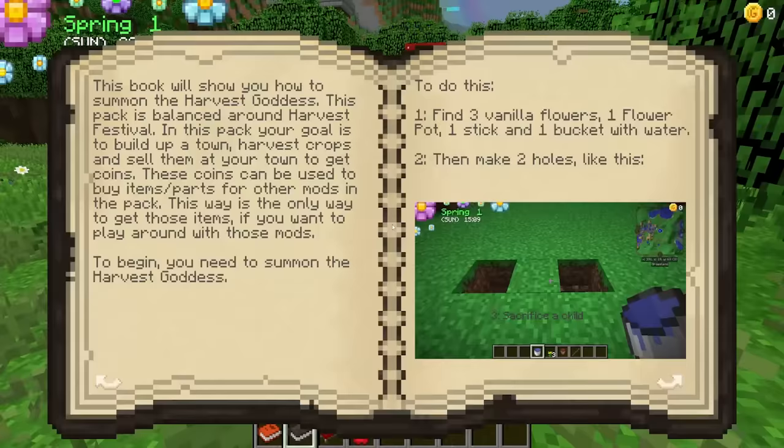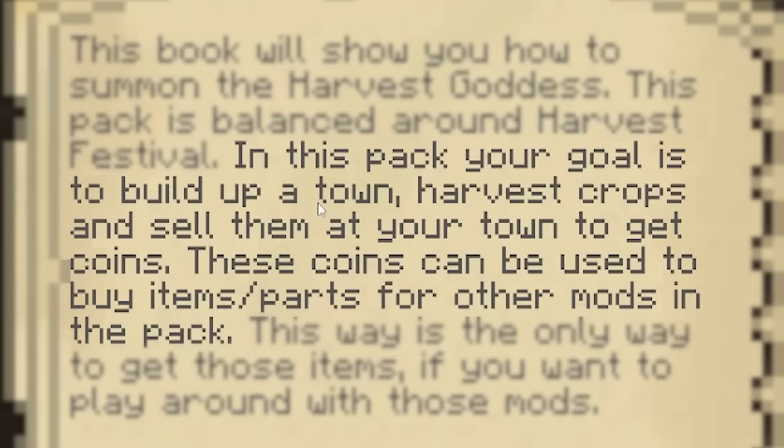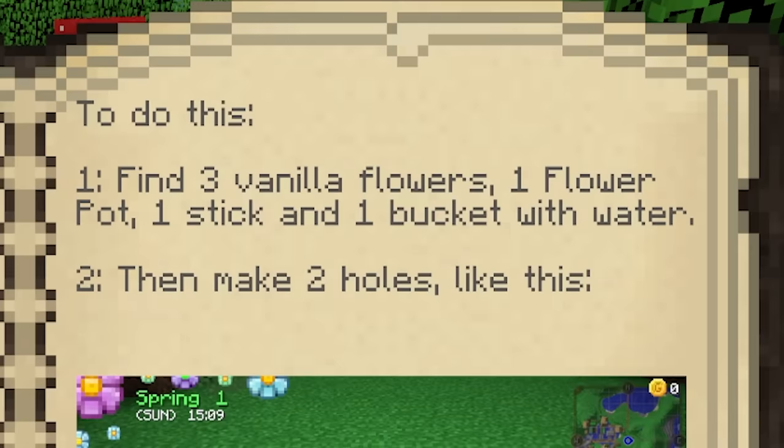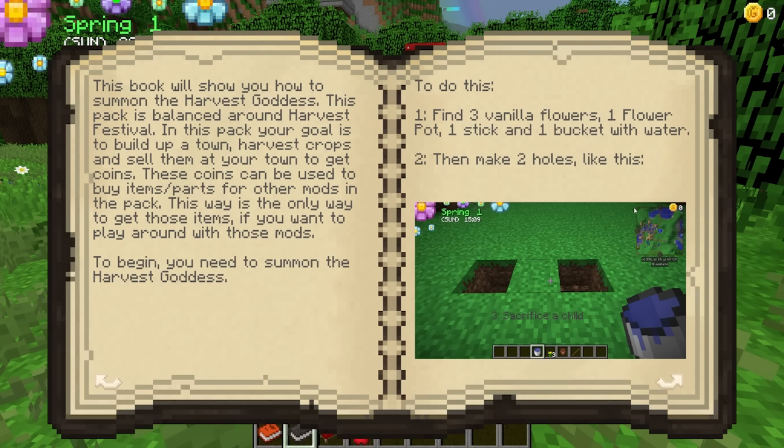Okay, I've got this guide on how to bring the goddess. In this pack, your goal is to build up a town, harvest crops, and sell them at your town to get coins. These coins can be used to buy items, parts for other mods in the pack. Find 3 vanilla flowers, 1 flower pot, 1 stick, and 1 bucket with water. Oh my god, okay. Also, I'm not sure if you can see it, but it says right here, really small. Can we zoom way in? Yeah, there we go. Sacrifice a child.